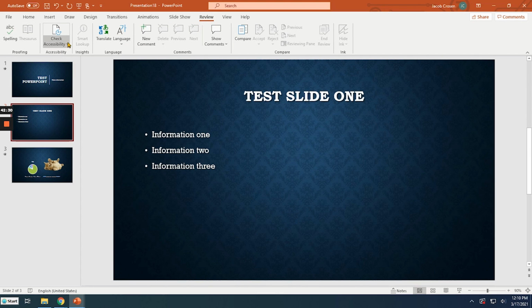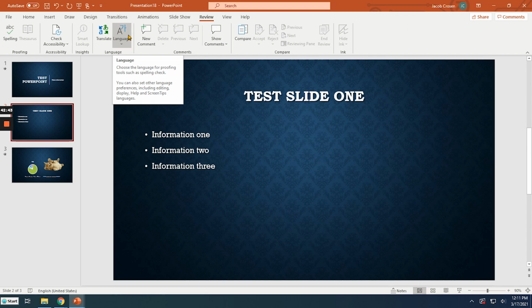Lastly, we have the Review tab. This allows you to check your spelling the same way that you would in Microsoft Word, and also to translate text from a different language or to change your language settings. So if you are typing something up and maybe a slide is in Spanish that you've typed up, you can choose this so that you won't get the red squiggly lines underneath every Spanish word. It will tell that slide, hey, I want this one to be in Spanish. Don't spell check it for English. And then it also won't spell check your English words and say, oh, these aren't words in Spanish.